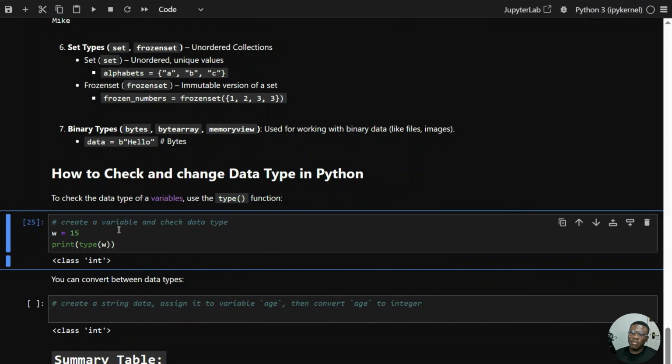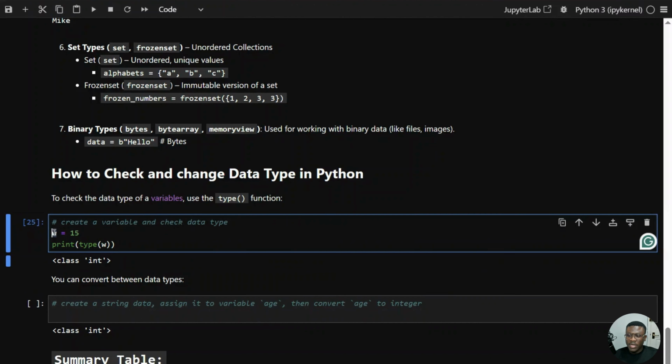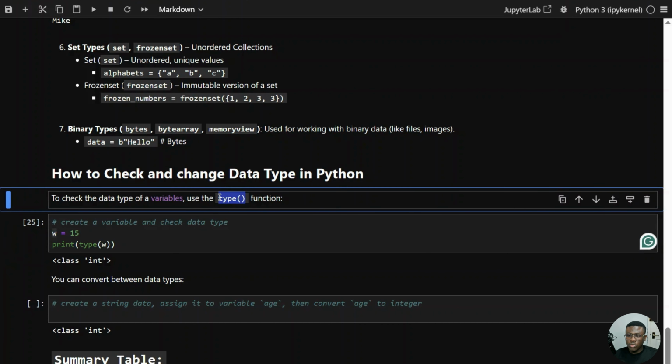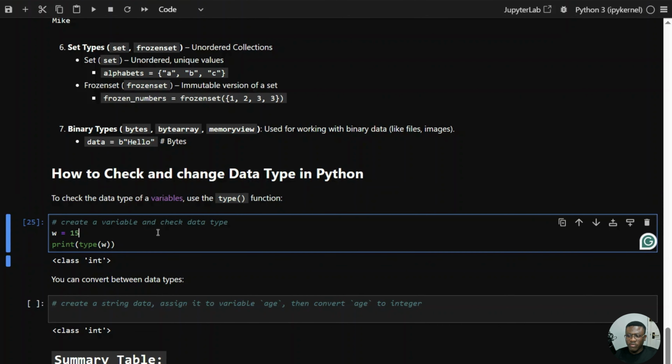So it's telling me here that w is an integer, because it's not calling w, but rather it's calling what's assigned to w. Okay, and this is an integer. So we use the type function to check the type of a variable.